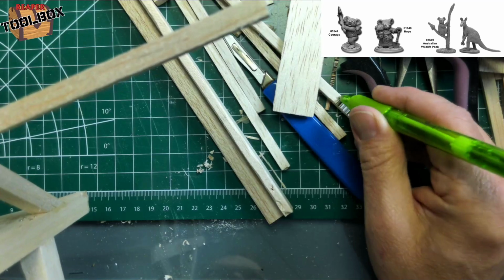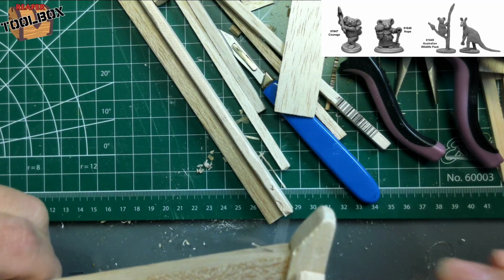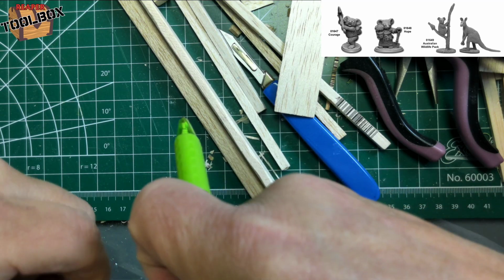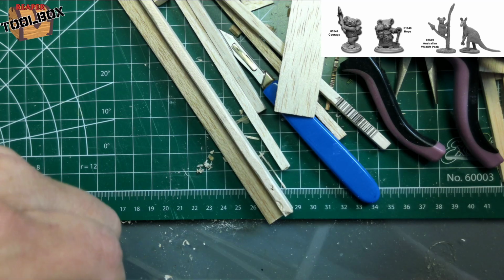which is, make sure it marks. And all I'm looking for is not a line. Well, a line, yes, I guess, really. Get this up and go.